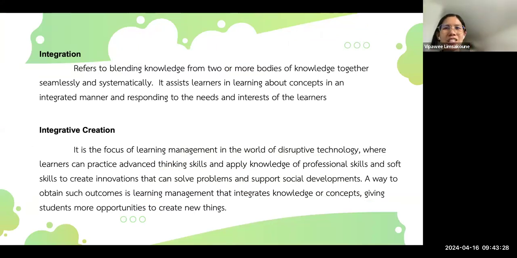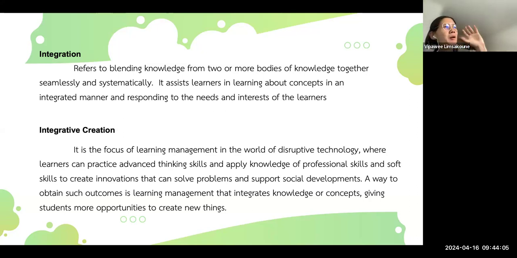Regarding the definition of integration, okay, it refers to blending knowledge from 2 or more bodies of knowledge in a systematic way. It assists learners in learning about concepts in an integrated manner and responding to the needs and interests of the learners. When we think about integration, we could think about math too, right? When we find the area under the curve, we need to combine the area of each strip, right?